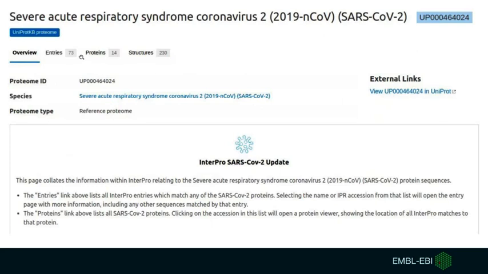And at the top here, you can see it says overview, entries, and proteins. I'm interested in the proteins. This is a small proteome, so there are only 14 sequences in the reference proteome from UniProt.